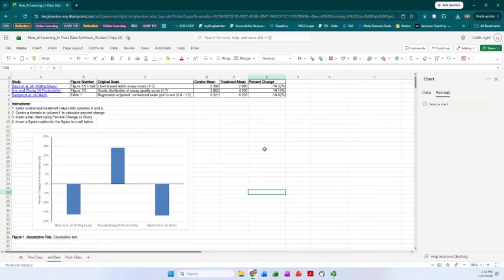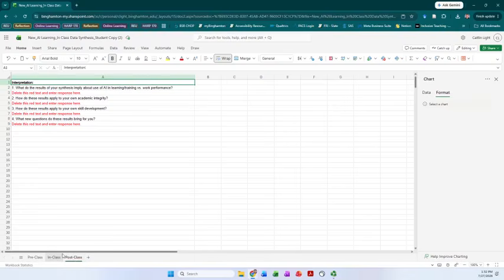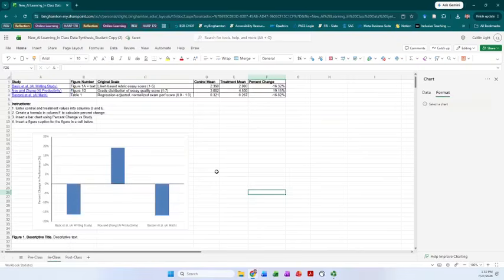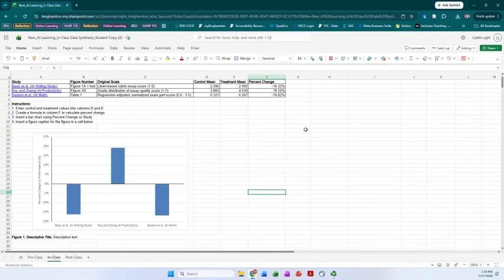So that is how to conduct your data synthesis. You should have your labels kind of looking like they are here. Fill out a descriptive title and descriptive figure legend. And then for the remainder of your homework, you're going to go to the third tab of this worksheet and answer these questions based on the graph that you created in class. Reach out to your research educators and peer mentors. If you get stuck on any part of this assignment, they would be most happy to help you complete your work.